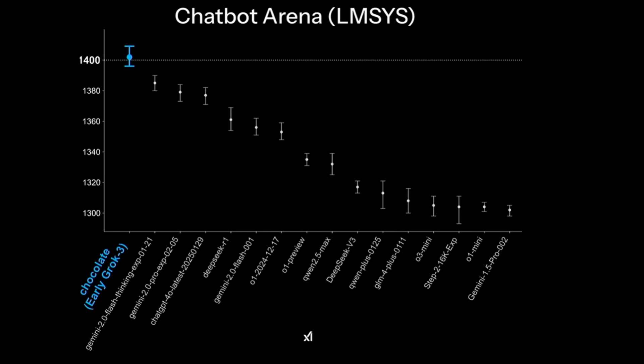For example, on the chatbot arena, the user asks the chatbot questions, and it actually compares the outputs of different LLMs, but the user is blind and doesn't know which LLMs correspond to which outputs, so it just scores naturally. And here's Grok compared to the other models outperforming them.